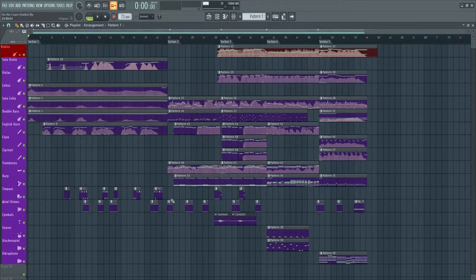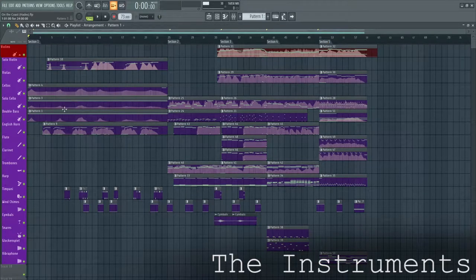Regarding the basic overview, the song is made up of 5 sections, each sounding pretty distinct from one another. The time signature of this tune is mostly in 4-4, but it does switch to 6-8 in section 5. The instruments mainly come from the orchestral background.